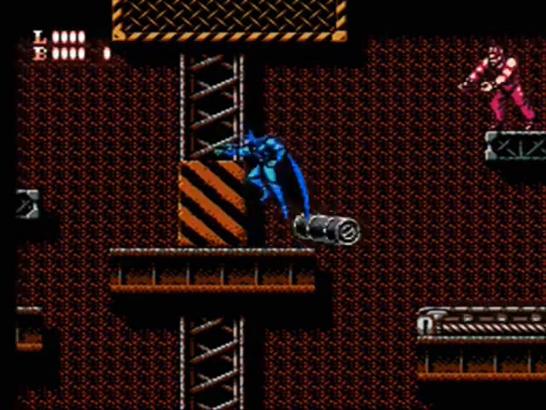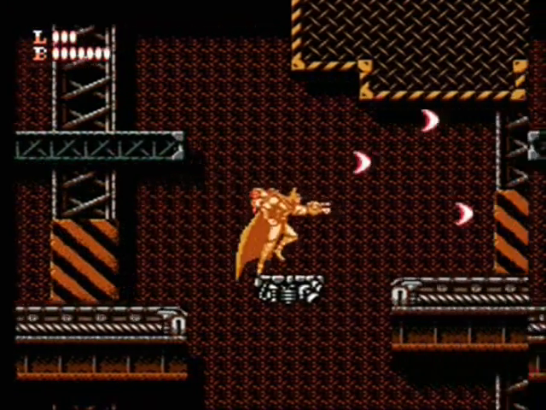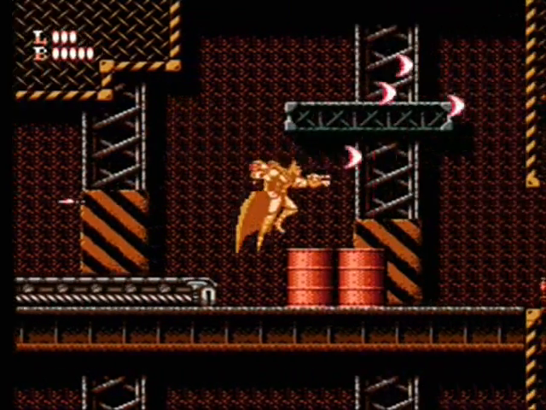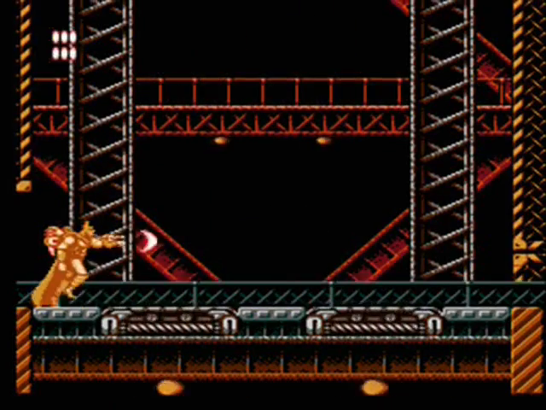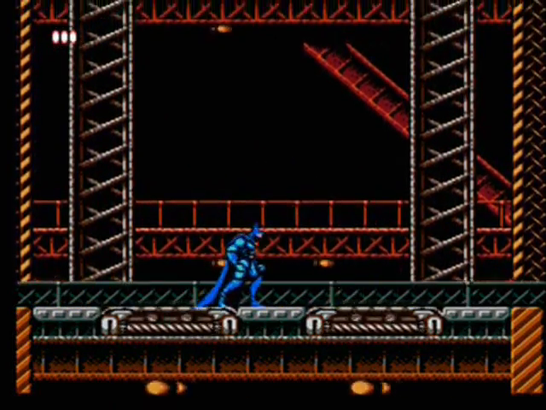Okay, now see those orbs, those bug-looking things? They're not health. They actually are power-ups that turn Batman into a Super Saiyan. Well, I mean, he's yellow and stuff. Basically, Batman's completely invincible and he has unlimited shots, and they shoot out rapid fire.